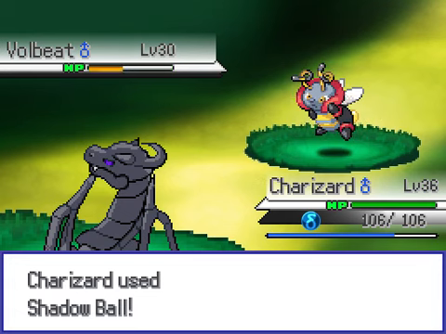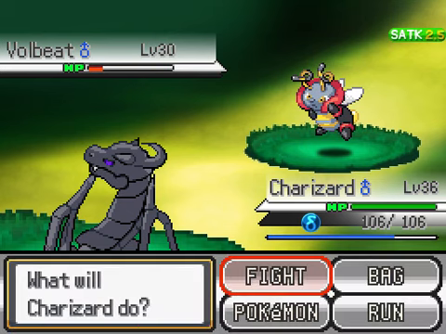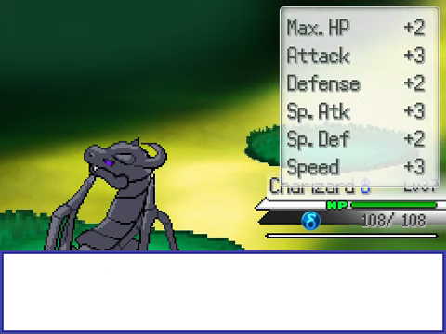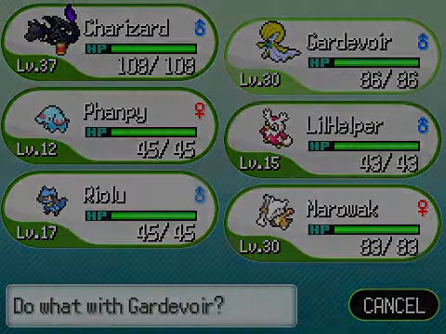You know, this won't deal that much damage, actually, because I'm pretty sure that... I could have sworn that bug resisted ghost. Right, no, it's the other way around. Ghost resists bug. Ooh. Yes, actually, because I want to raise Gardevoir's level some more.